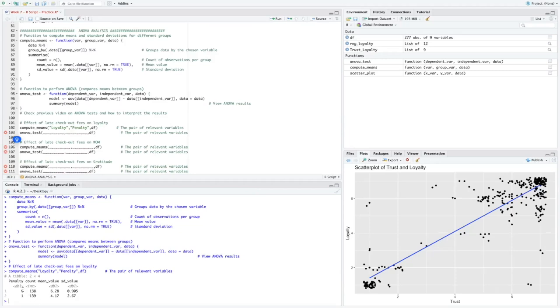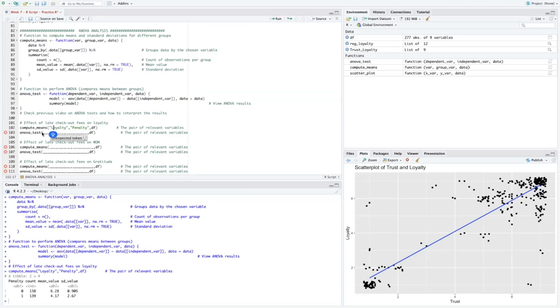And the mean value for group 0 is 6.28. The mean value for group 1 is 4.17. So obviously, the customer without the penalty will stay longer or be more loyal to the company, right? So right here, based on this result, we just know the mean difference. But we need to do the second step, which is ANOVA, to check if this difference is significant or not, right? And we already have a general function right here, which is the ANOVA test. Now we just add the input for the function, which is the dependent variable, the independent variable, and the data. That's it.